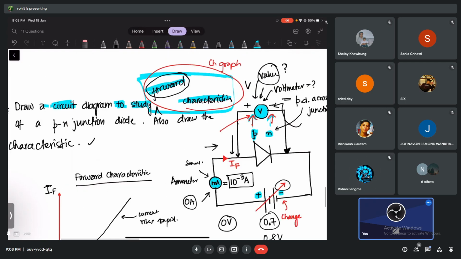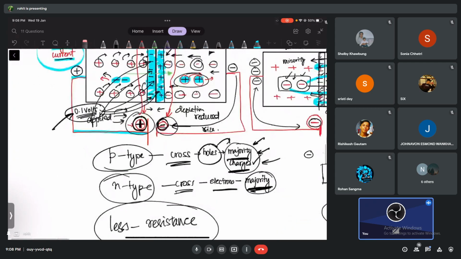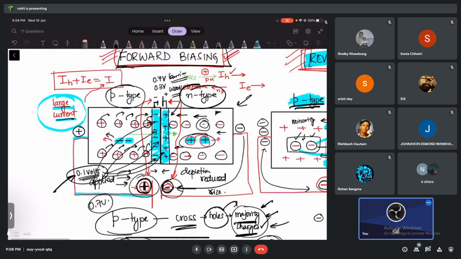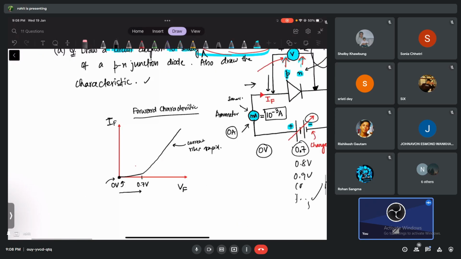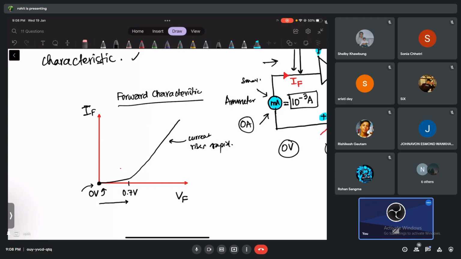Why? Because we have applied 0.7 volts, which is just enough to overcome this barrier. This wall you can easily jump now. It's like a wall, and with 0.7 volts you can easily jump it. These electrons or charges can easily jump now. So now you think and tell me what kind of graph we get. Rising slowly or very fast now, guys? Very fast. What does it indicate? It indicates the current is rising much faster now.